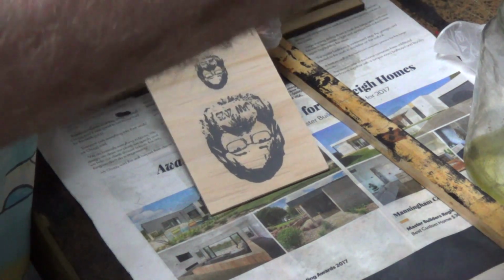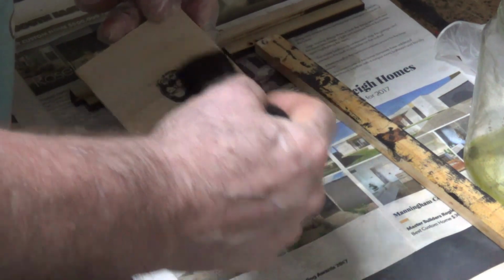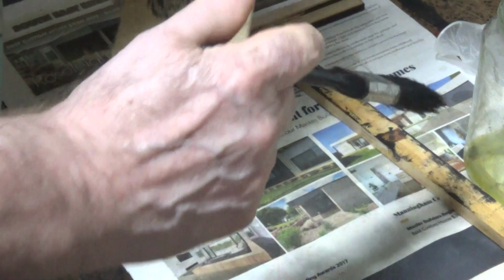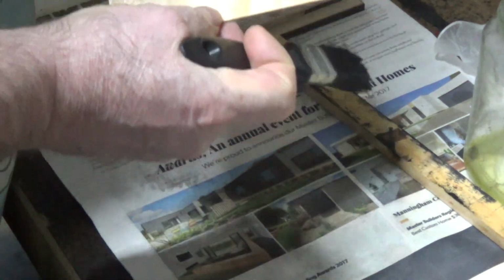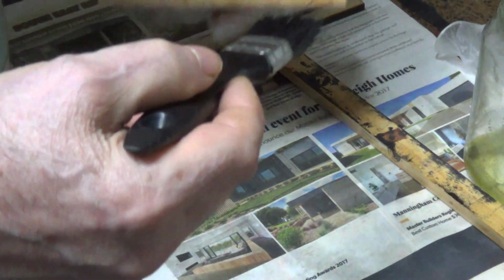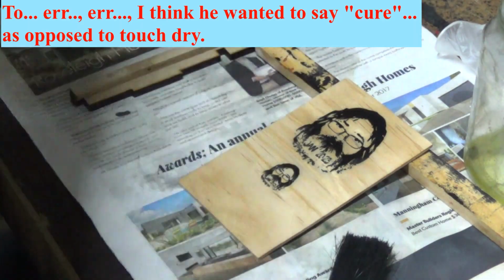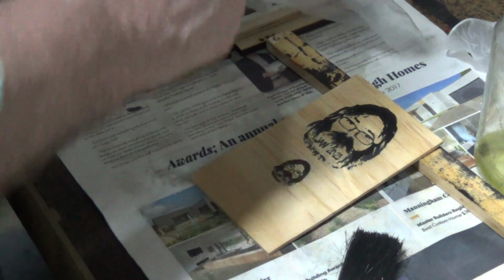Alright, here we go. Hopefully you'll be amazed at how nicely this will pop. Look at that, that just adds that extra depth of brilliance to this engraving. I mean, I just love it. The pine is soaking it up quite well. I'll be honest with you, I'm not going to give it another coat, only because the more I give it, the longer it's going to take to finish that. I can throw that one away and use this new one to store the brush.